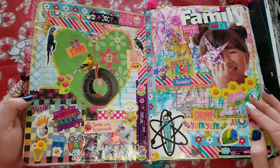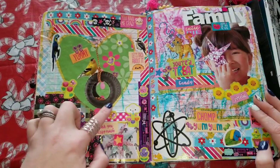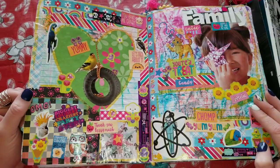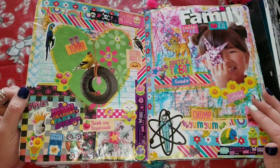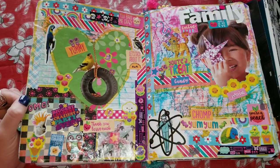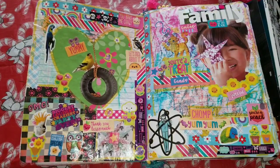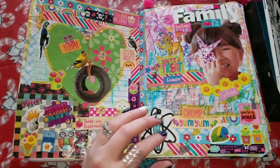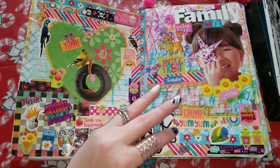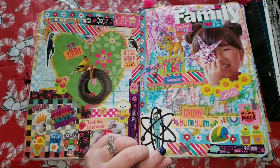Here's another page I was working on — got a little birdie hanging on a little tire swing filled with birdseed, which I thought was a cute idea. Most of this is just stuff out of magazines, random stickers that I had laying around — things I still liked and didn't want to throw away. I wouldn't throw stickers away, but if I like them and I want to keep them, I might as well use them and throw them right in this junk journal.